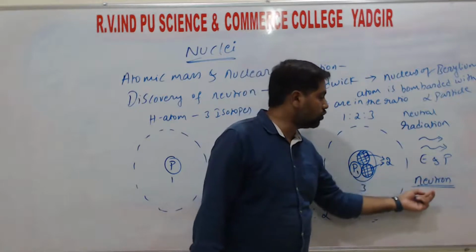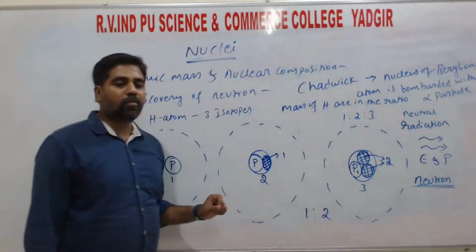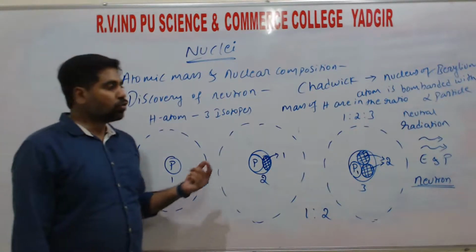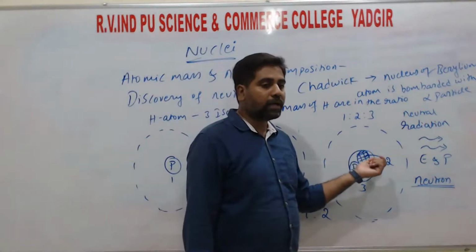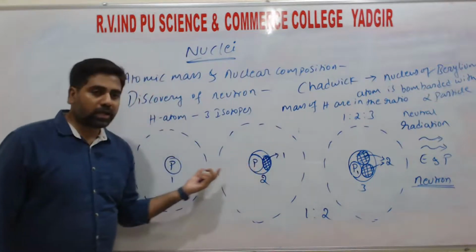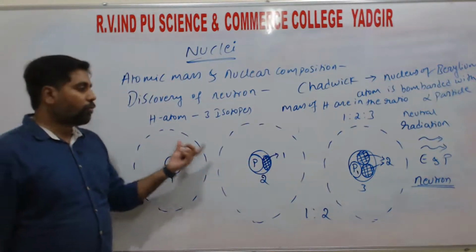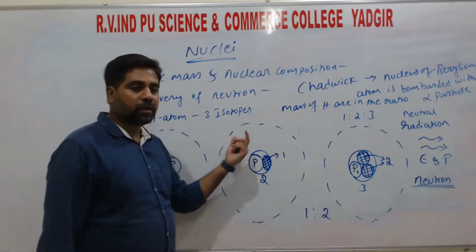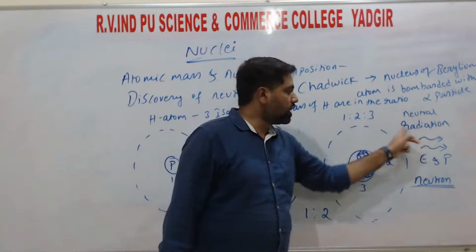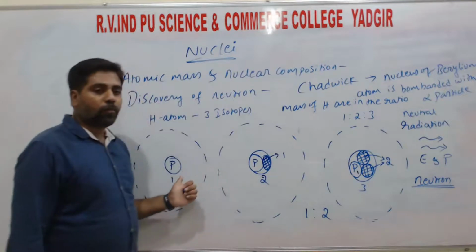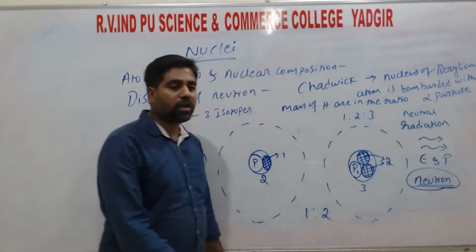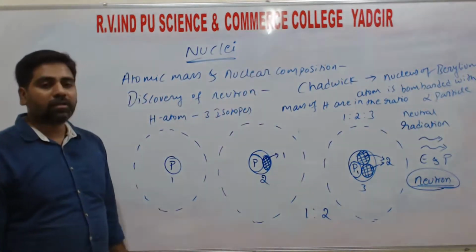How do we obtain the neutron? When the nucleus of the beryllium atom is bombarded with the alpha particle, radiations are emitted. Those radiations have energy and momentum more than that of the photon, right? Up to that point we had only the proton, and the proton has less energy than these neutral radiations. Hence these neutral radiations are not possible cases of the proton, so a new name was given, and that name is the neutron.